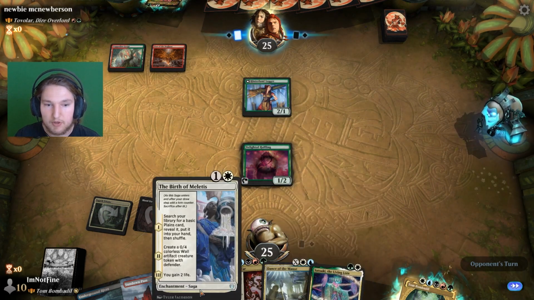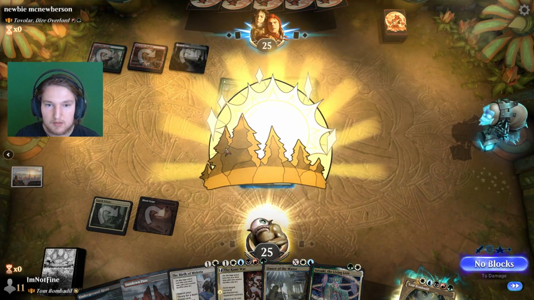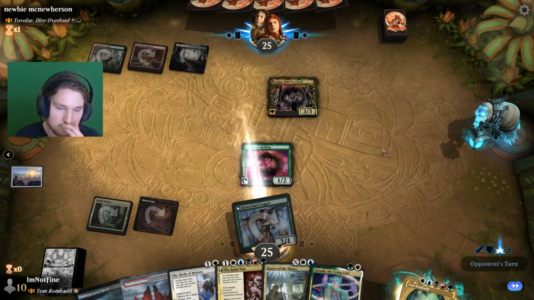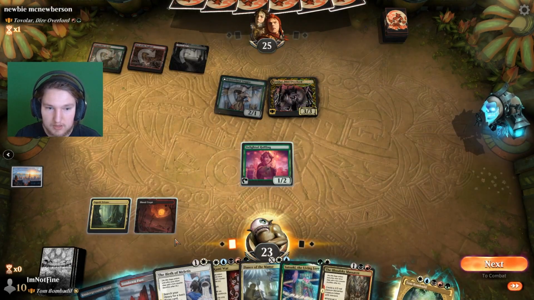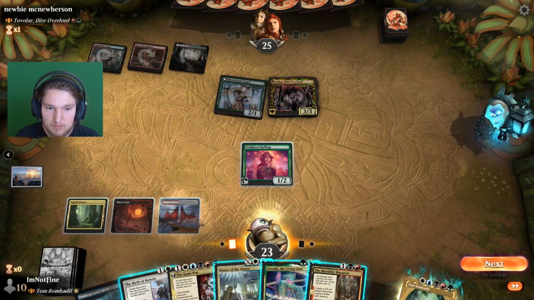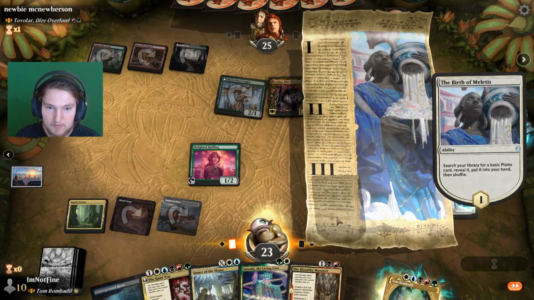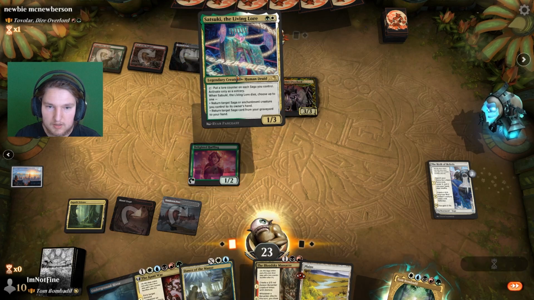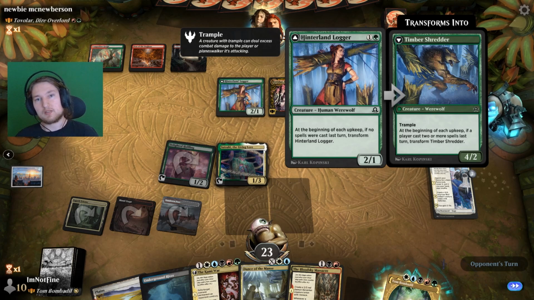So we can Birth of Meletis, grab a Plains. I think we can't afford... like, we let them draw a card, but I think the play here is way too good, right? So Birth of Meletis, grab a Plains, and Satsuki, the Living Lore. And that way we can block the Hinterland Logger now.